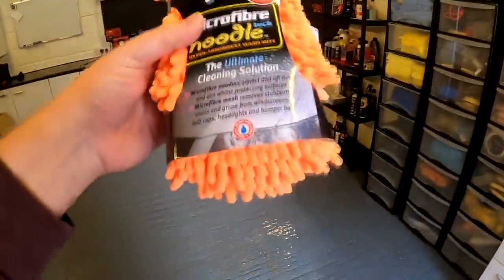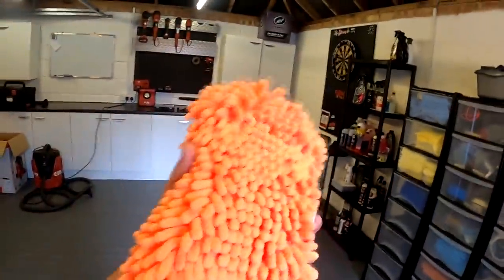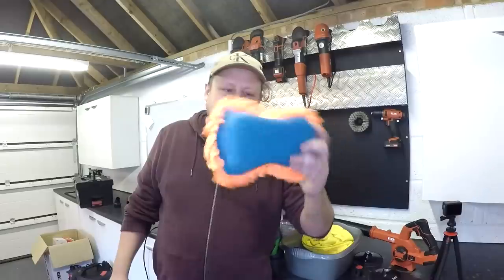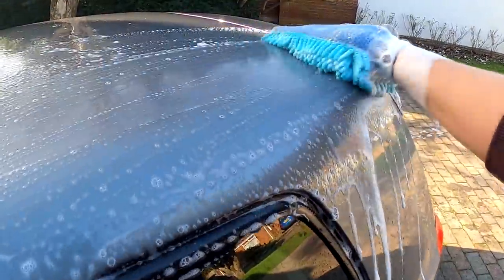First of all, the chanel wash mitt. I've talked about this before on the channel. When I first started, for years before doing the channel, I used the Halfords sponge — a blue thing with a sponge in it, cost about £3, and lasted me for years. I always thought it was a really safe thing, but as I got into detailing I tried other products and was convinced they were safer and better — specifically the Microfibre Madness Incredipad, the Duker wash mitt, and the CarPro C-Quartz wash mitt, my two favourites.